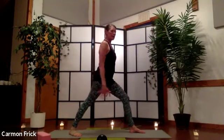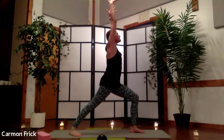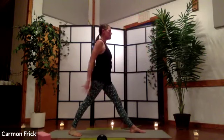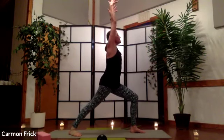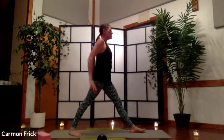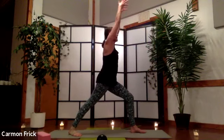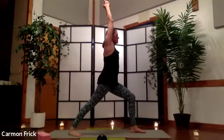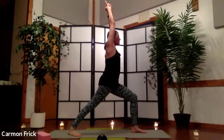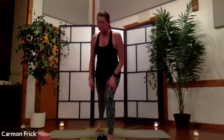Just two more times like that, just getting warmed up for warrior one. And maybe each time the front knee might bend a little bit more. One more time, inhale, reach up, and exhale, come back to your start. This time as we inhale and reach up, maybe bringing your palms together, or you can keep them wide if that's more appropriate for your shoulders. And maybe the front knee is bending a little bit more. Take one more breath here, slightly lifting your gaze.